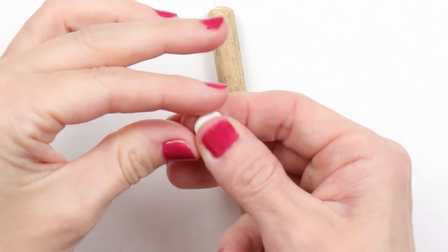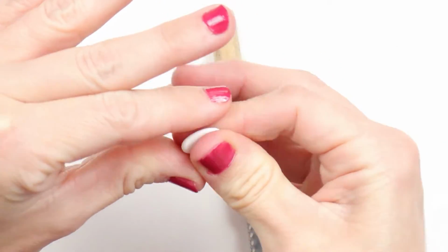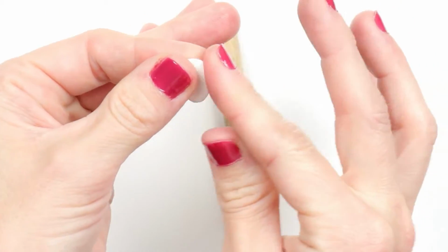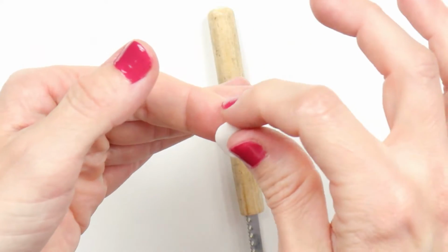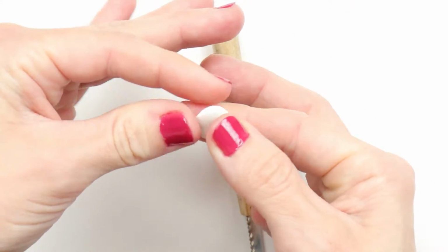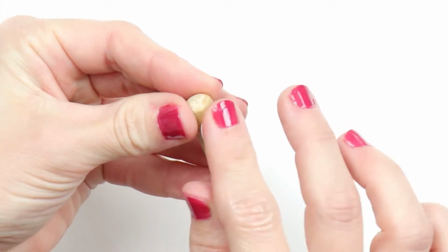Take a ball of white clay and roll it out into the mask shape. Basically, this is a flattened teardrop shape. And then place it on a rounded surface, such as a tool or a pencil.